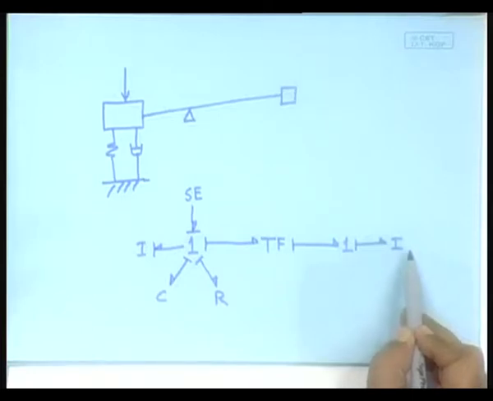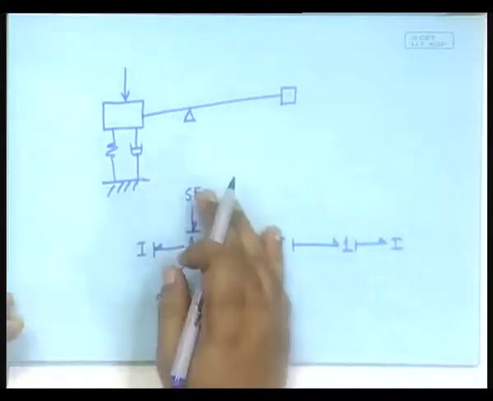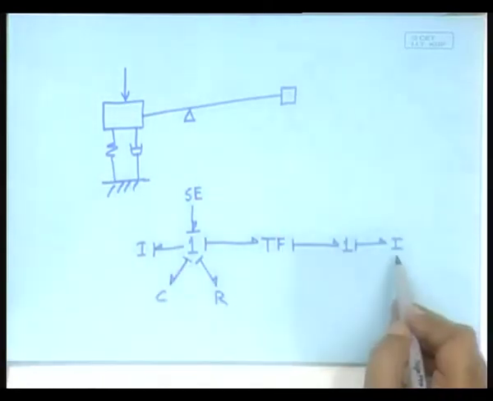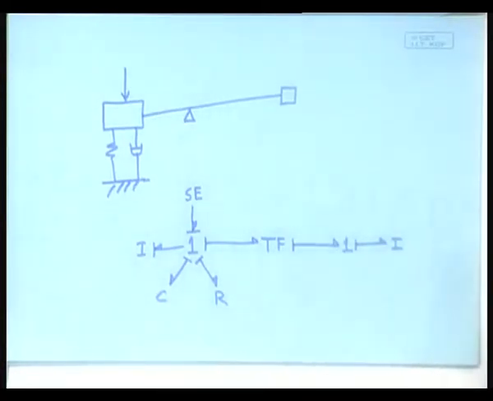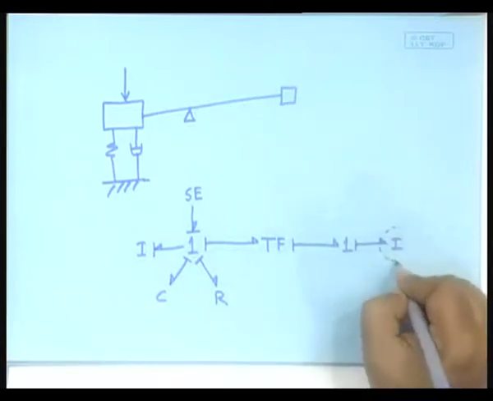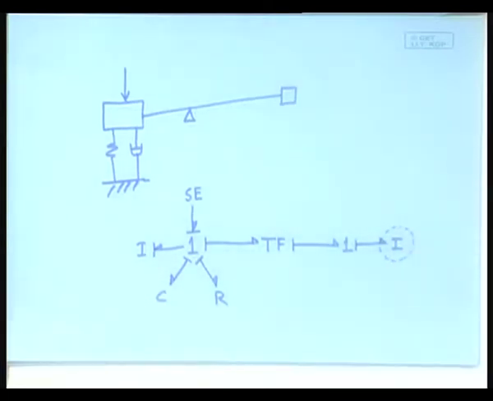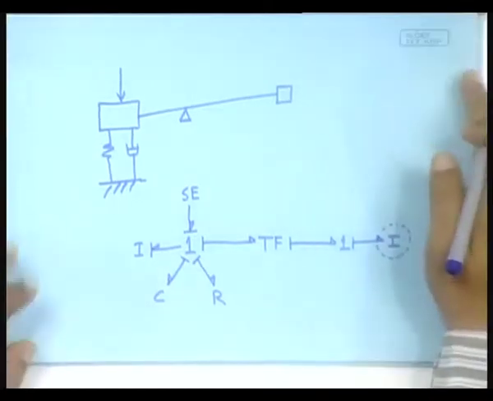Can you see that? It is differentially causal because the other side of the system is forcibly determining its velocity, and this fellow is unable to decide its own velocity. That is why this particular element has become differentially causal. Fine. Is it clear? Good.